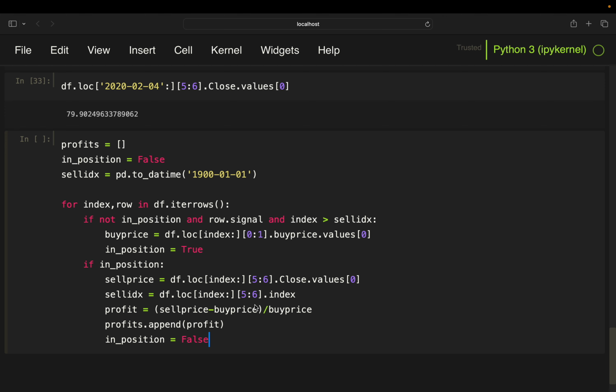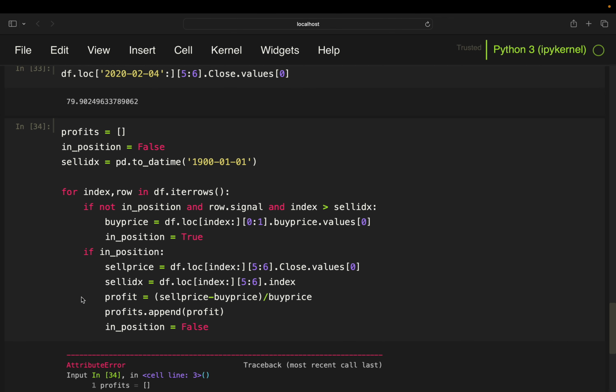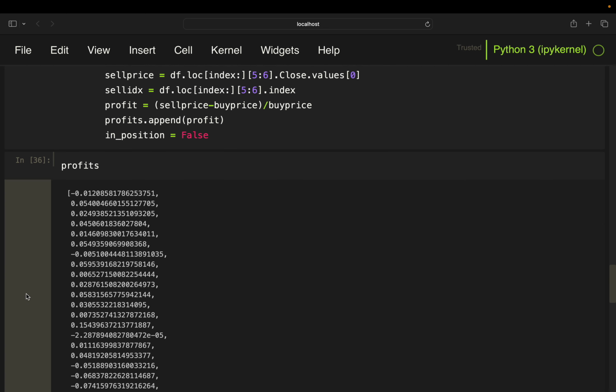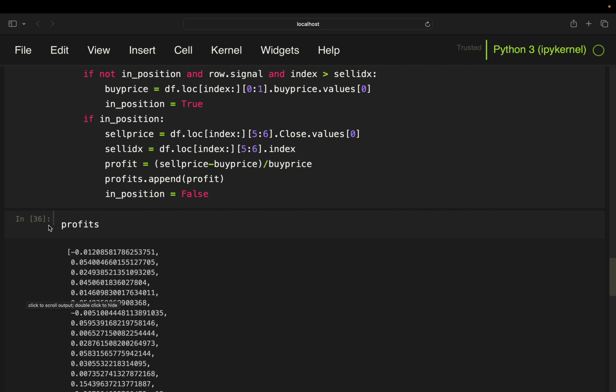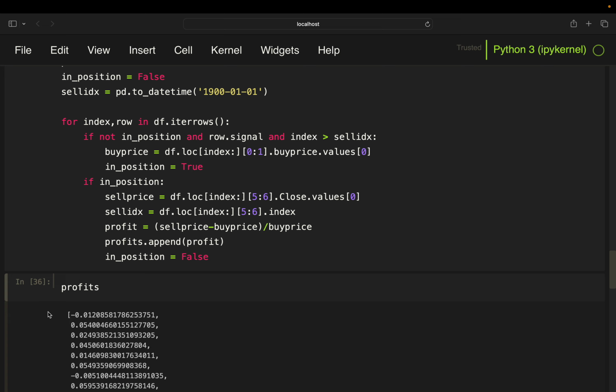So if I'm executing that, getting an error, so I messed up somewhere. Had a typo here, sorry for that. So executing that again. So we got an array of profits, and this is showing you the profits for each trade. And as you see here, and if you remember what I just explained, this is exactly the first profit of the trade I showed you manually, and this is the second trade I showed you manually as well. So that is exactly calculating what we were interested in.